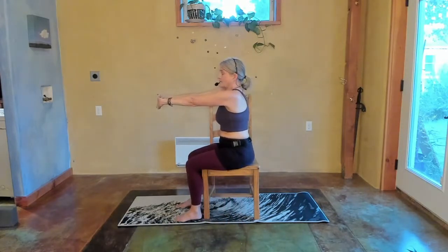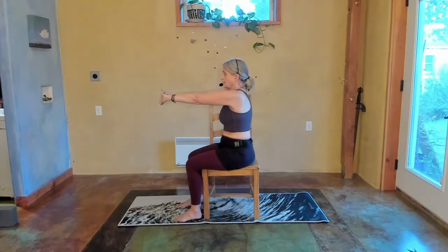Mobility. You could take your fingers and move them independently of each other, including the thumb. Can you get into the whole thumb? And then when you're ready, you can interlace your fingers and we're going to press the arms forward and you're going to dome up your upper back. So here my tail is tucked and I'm doming up my upper back and I'm pressing my arms away. Breathe. Okay. Now let's release those hands, bring it back to center and breathe here.